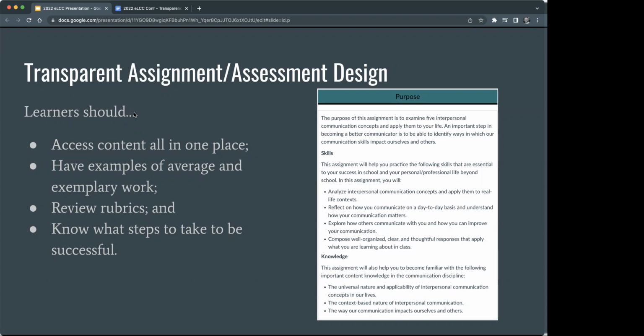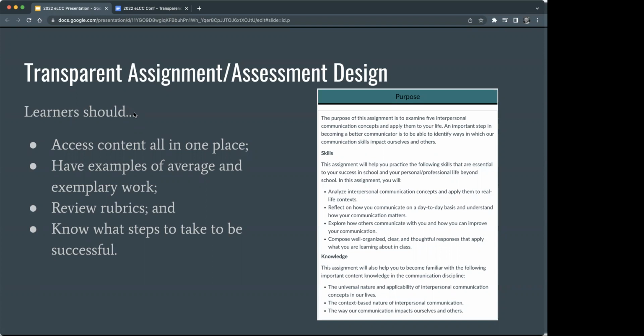And something that I like to do is give them an example of a C-level assignment, and they have the rubric and we've talked about the assignment, and I ask them to analyze why that assignment would receive a C grade. And I know that may sound like it might be torturous to the students, but actually it's extremely beneficial. And students consistently say that it not only gives them more confidence as they work on their own assignment, but they actually understand the content a little bit better. And that's something that I think is really a great benefit of that.